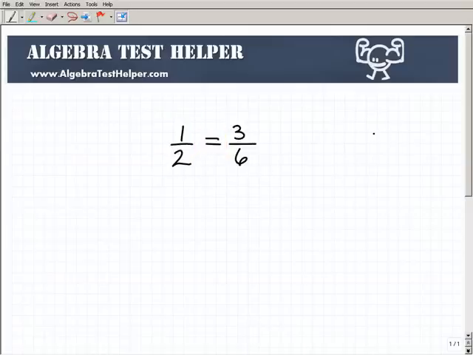Now what's so cool about a proportion is how we solve them. We solve them using something called the cross product. Now I'm going to show you what this property is. It's a critical property of proportions. So when you hear that word proportion, or you know you're dealing with one, you want to focus in on the cross product. And a cross product is this. It's the product of these two numbers this way. So in this case, it's going to be 1 times 6. That product is equal to the product of these two numbers this way. That's why they call it the cross product, because they're kind of crisscrossing.